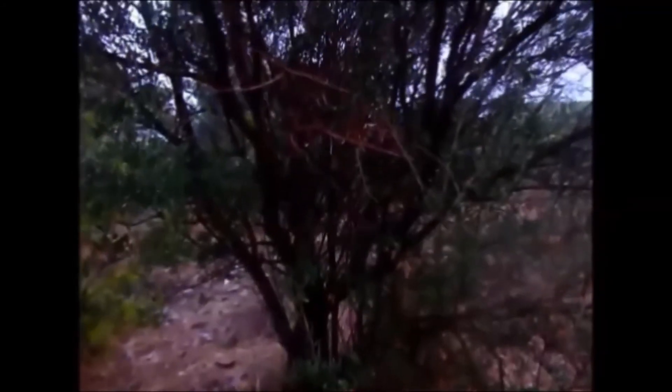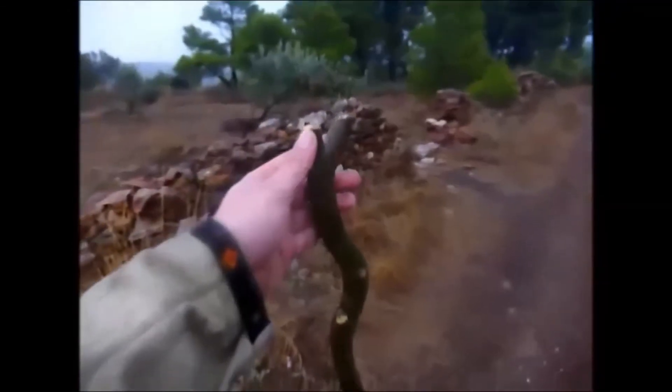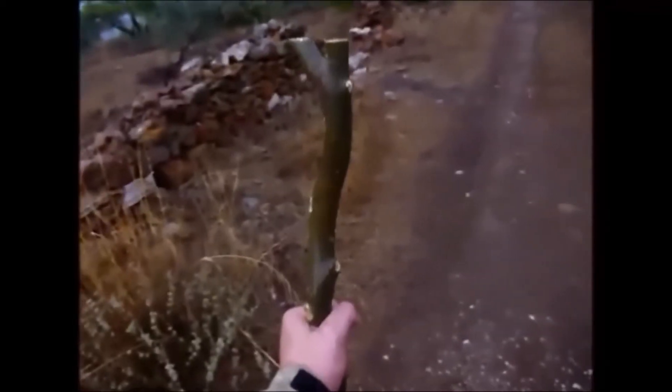Okay, I believe I've found my branch. This one goes all the way down — should be good. And again it's an olive tree. There you are, this is it. I'm gonna keep this bit — might make a nice handle — and I'll just trim the rest of it. All trimmed. It's a good height, good length, good thickness for my hands anyway. We'll see what I'll make of it.